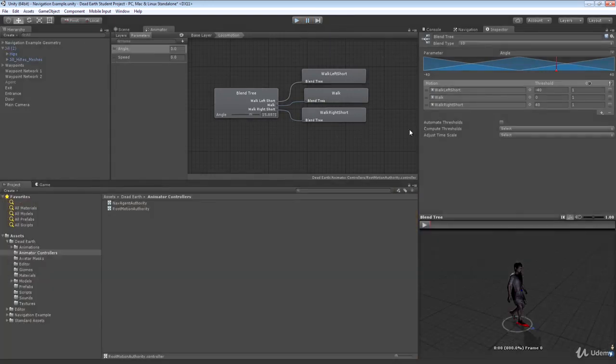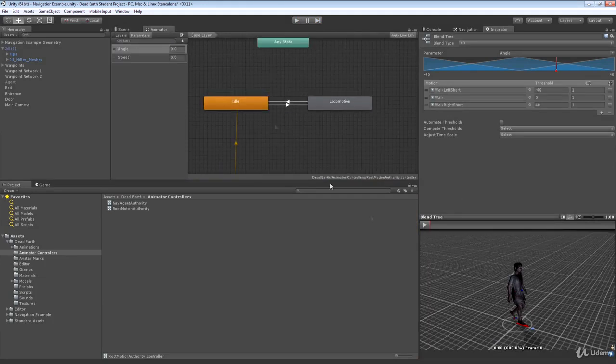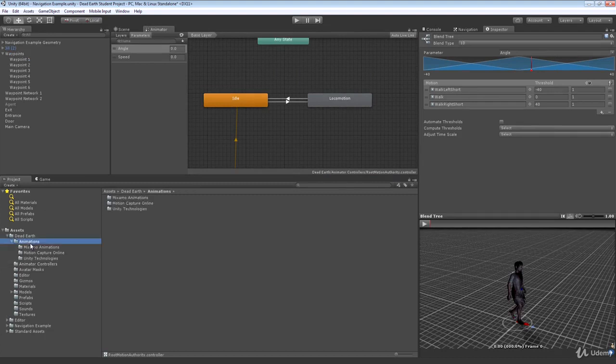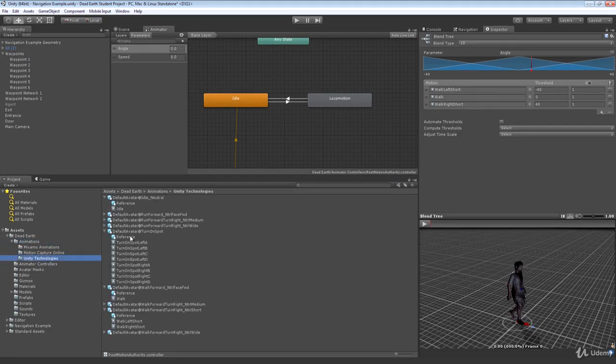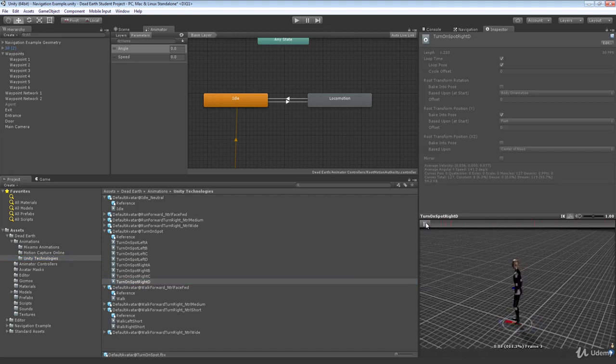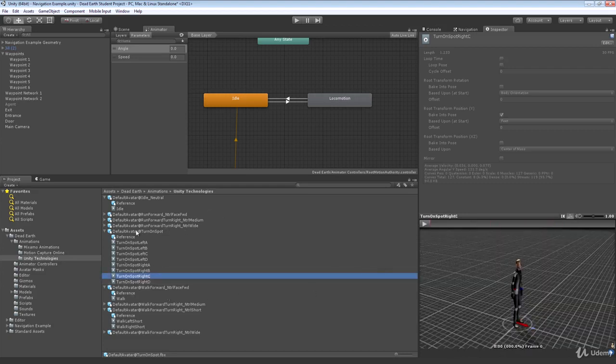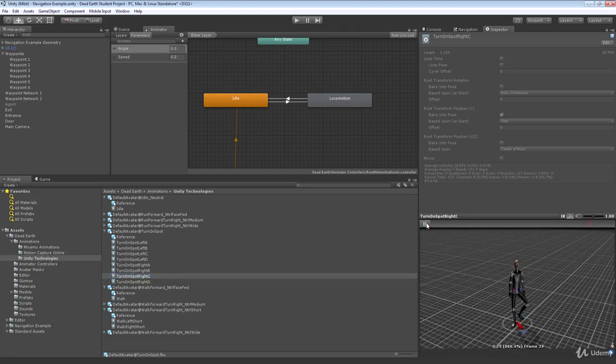Okay, so what we probably want to do now is add those turn on spot animations so that we have a kind of state machine that handles all scenarios. So I'm going to go down into my animations folder and my Unity Technologies folder, because that's where our turn on spot animations are contained. Now, in all the examples up until now, I've been using turn on spot left D and turn on spot right D, which gives us this very quick sort of 180 degree about turn. Now I don't want to use this one this time. I want to use the C variations or any of the other ones, but I want to use something a little more shallow, and the C versions of the rotations rotate us about 90 degrees, a little bit more perhaps.